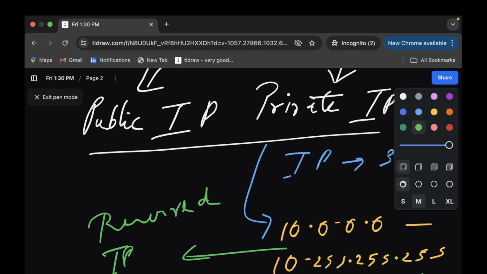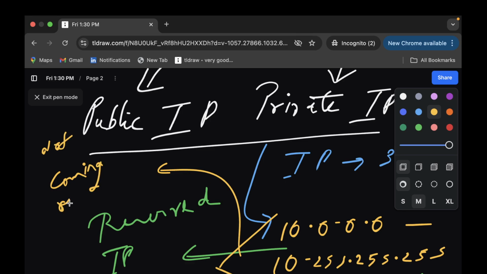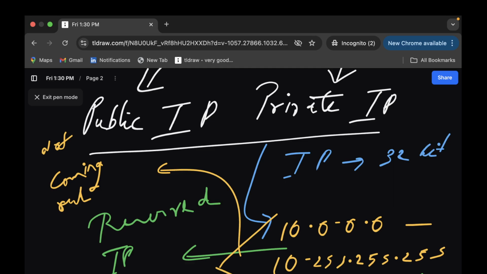That means whenever I use these IP addresses, the request is not going to come out. This is basically not coming out. Now, there is a way in which we do public to private address management, and that is done by NAT, right? Your router or your modem, whatever you have, has that network address translator or record maintainer. The main job of NAT is to do this public-private mapping.